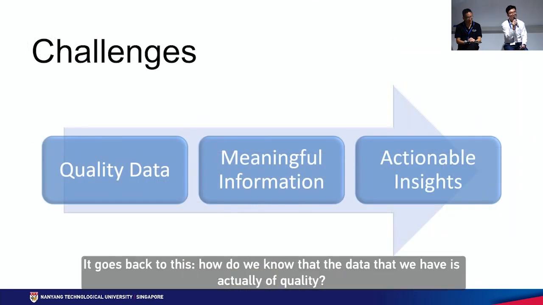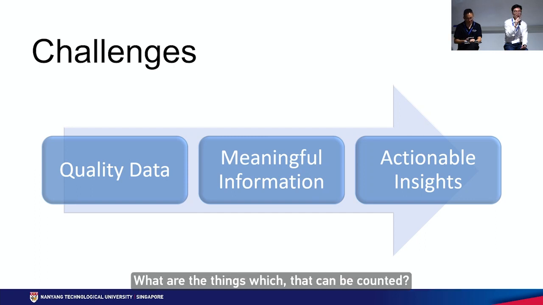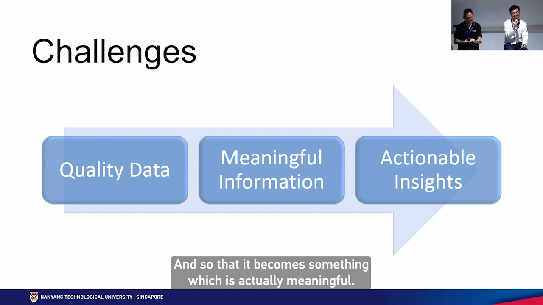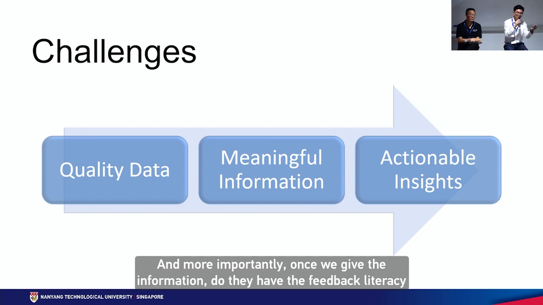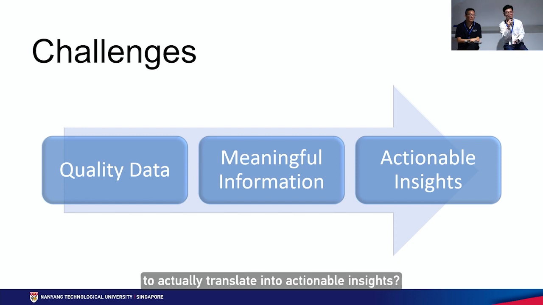It goes back to this. How do we know that the data that we have is actually of quality? What are the things that can be counted? Does it actually count? So that it becomes something which is meaningful. And more importantly, once we give the information, do they have the feedback literacy to translate it into actionable insights?